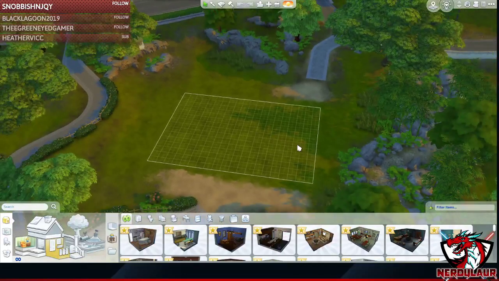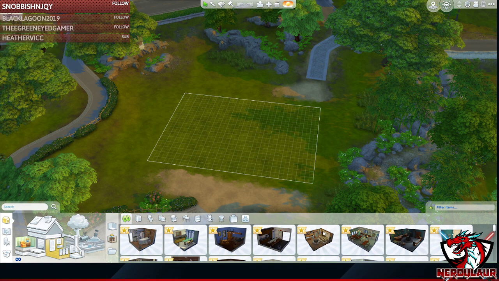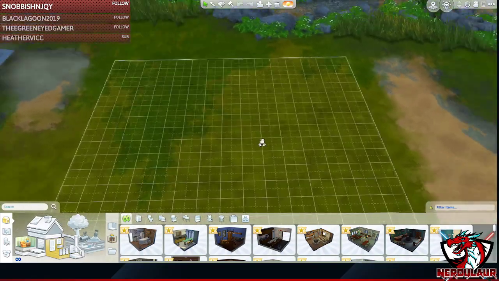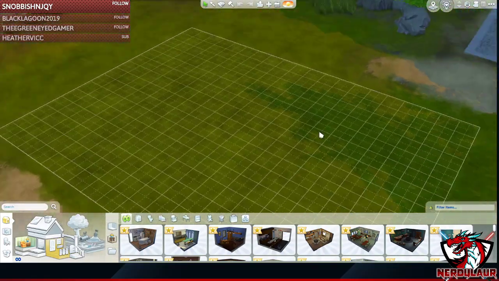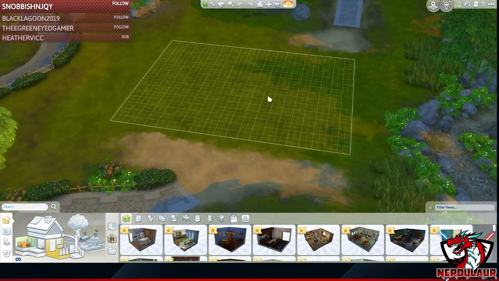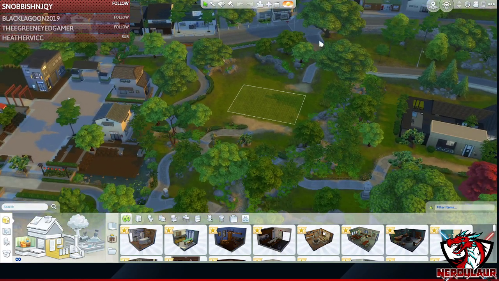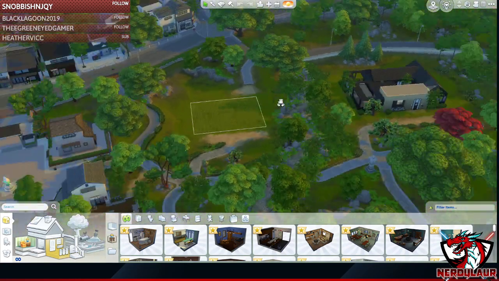So this lot's pretty small. It's only a 20 by 15. So it's pretty small, and we really don't have a lot of room to work with here. So what I'm thinking about doing is building a tiny house. That'd be pretty interesting, I think. Like a Japanese style tiny house.